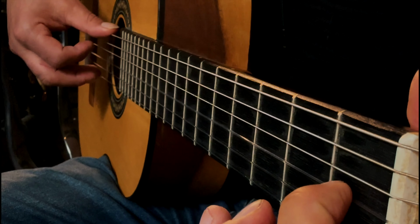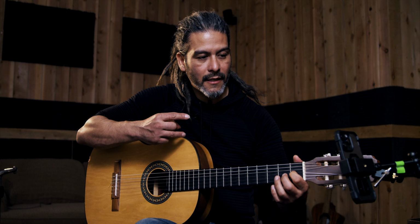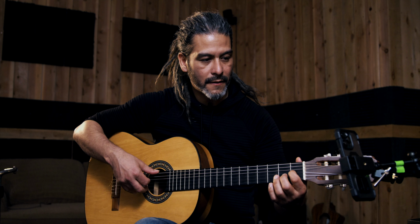Okay, again. And I'll just play them one at a time. Again, I'm just using the index on the G string and the ring finger on the E string.